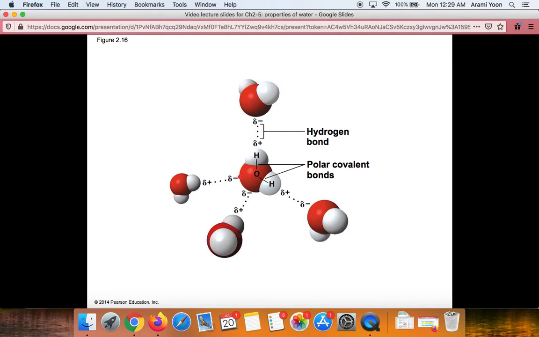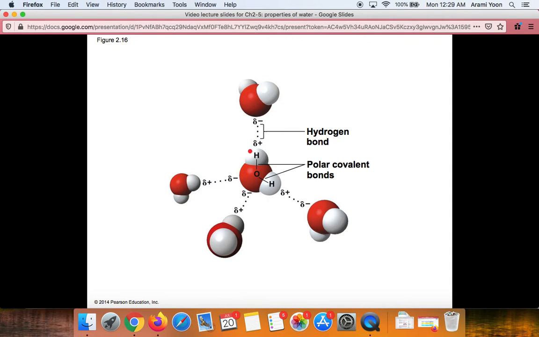Now that the oxygen has more electrons around it than just its own, that's going to give the oxygen atom a negative charge. We call the oxygen delta negative. It's slightly negatively charged. So it doesn't have a full ionic charge, but it's not neutral either. And then because the electrons in this bond are not pulled towards the hydrogen, they're pulled away from the hydrogen, that means that the hydrogen becomes less negative, which means it becomes more positive. And so this hydrogen atom has a delta positive charge.